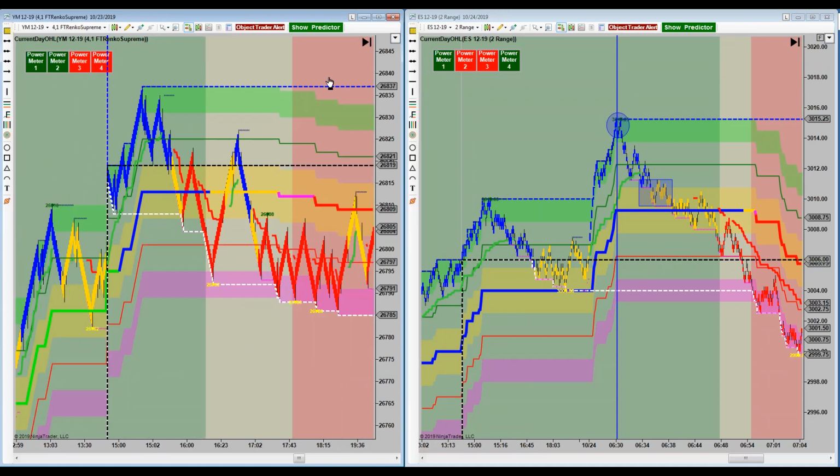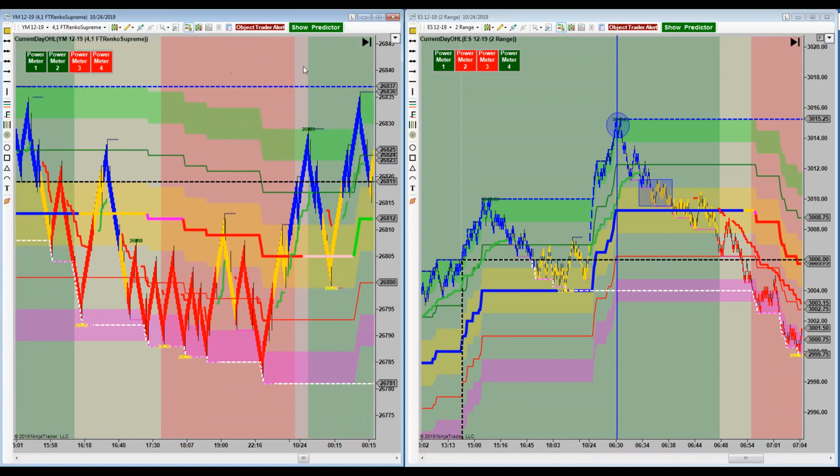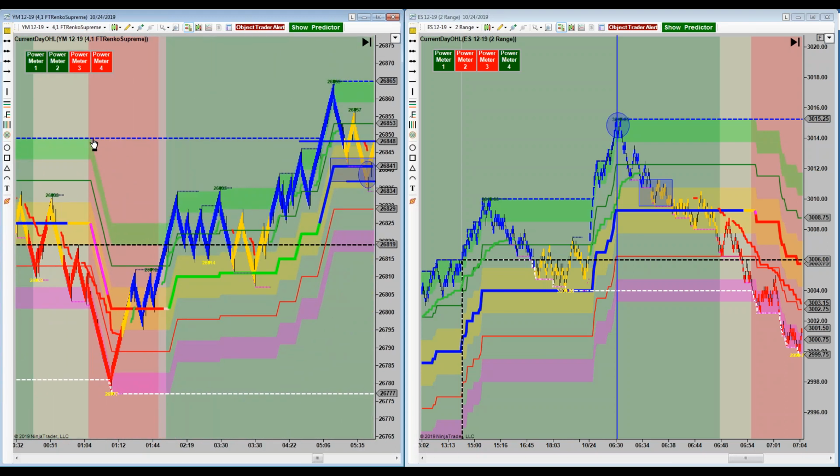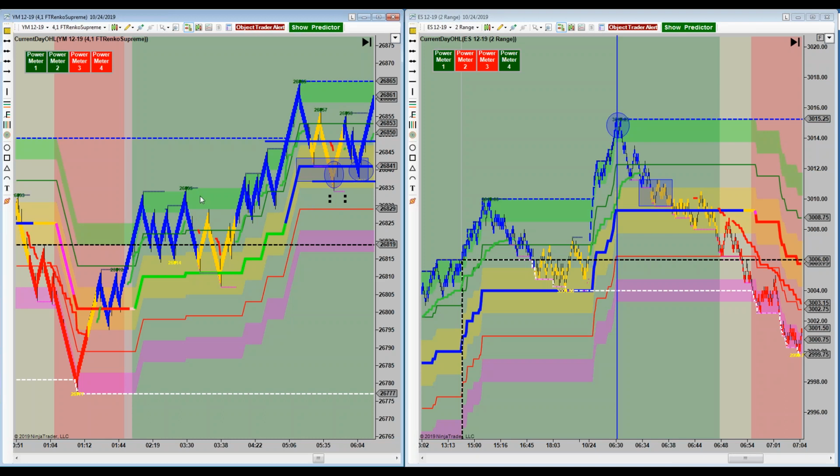Where is this stupid thing? This thing drives me nuts sometimes. That's why I never use it. Please tell me I'm not lost in space here somewhere. Oh, here we go. Okay, got it back.